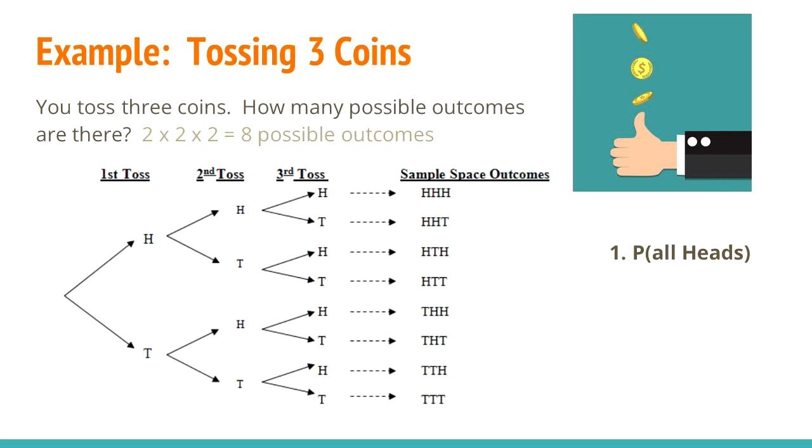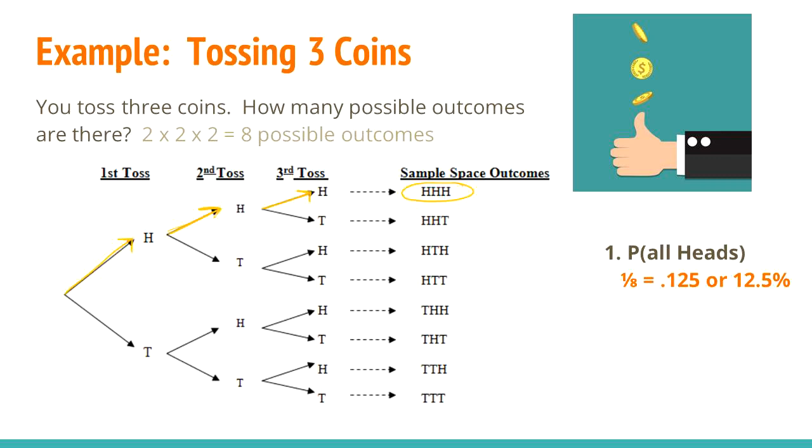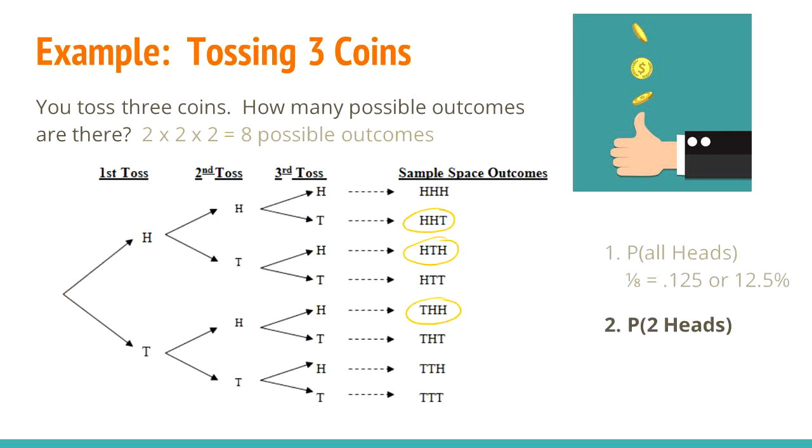Now let's go over to the right. What's the probability that we get all heads? As we take a look at the tree diagram, we can follow the heads options all the way through into the favorable outcome of heads, heads, and heads. So we end up with 1 favorable outcome out of the 8, or 12.5%.